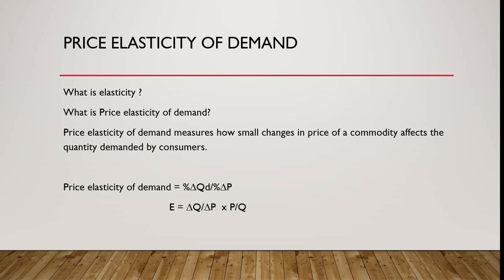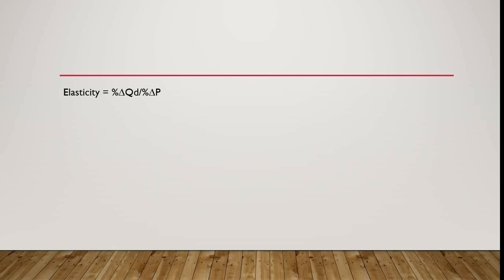So in calculating elasticity, we have two methods. In the first case, we divide by Q1, the initial quantity, and the initial price. In the second case, we divide by Q2 and P2. To find the percentage change, you divide the change by either the initial quantity or the final quantity, that is Q2. So you find the change with respect to either the initial quantity or the final quantity. The same applies to price.